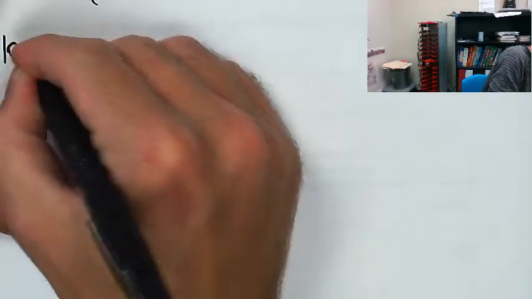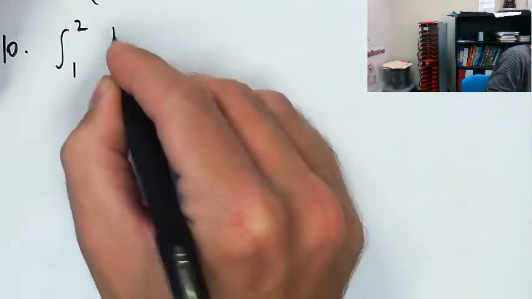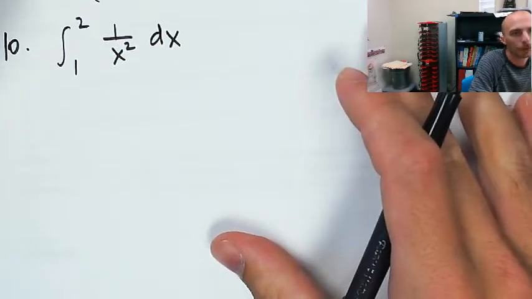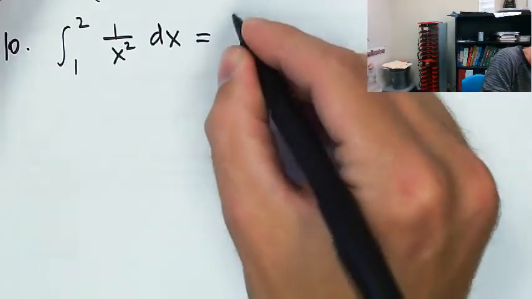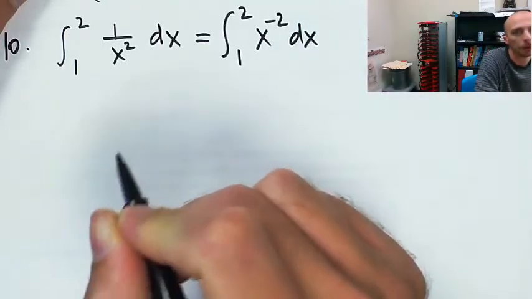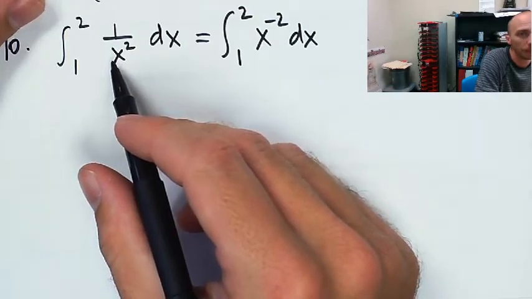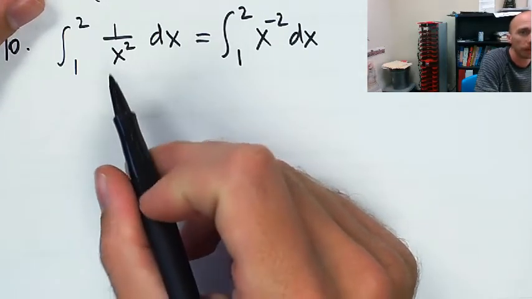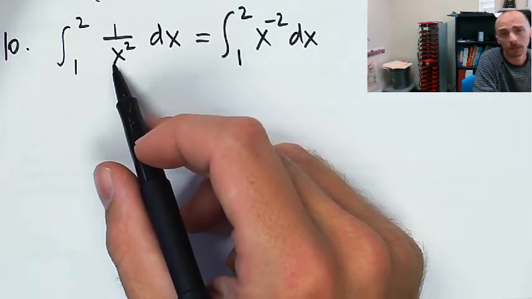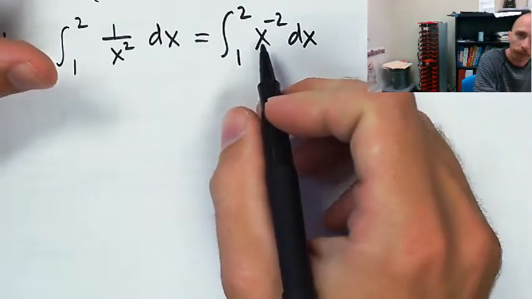Okay, so number 10. All right, integral from 1 to 2 of 1 over x squared dx. What you want to do on this one is write that as x to the negative 2, so you don't fall into the trap of saying this antiderivative has anything to do with natural log. It doesn't. If you were to try an antiderivative like log of the absolute value of x squared, take the derivative of that and convince yourself that that's not an antiderivative for 1 over x squared. It has to do with the chain rule.